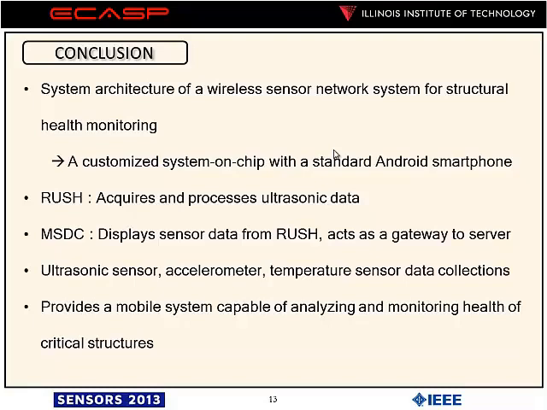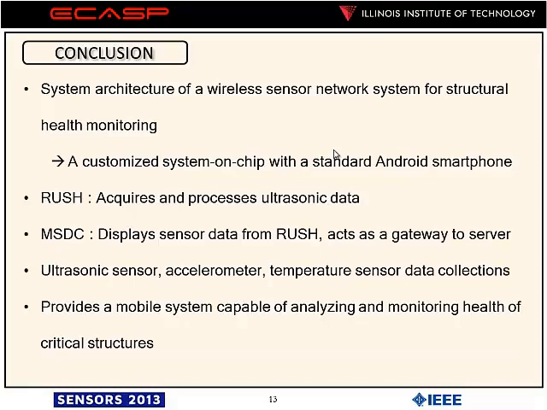So to sum up, this study is a system architecture for a wireless sensor network system for structural health monitoring, but it is also one of the other approaches to the wireless body sensor network, where all sorts of wearable sensors can be integrated or connected into one node, and that node can send the data to the phone, where the phone can do more processing on it, and then it gives you a more user-friendly display of the data collected on the phone side, and simultaneously shoots out to the central server for remote monitoring.